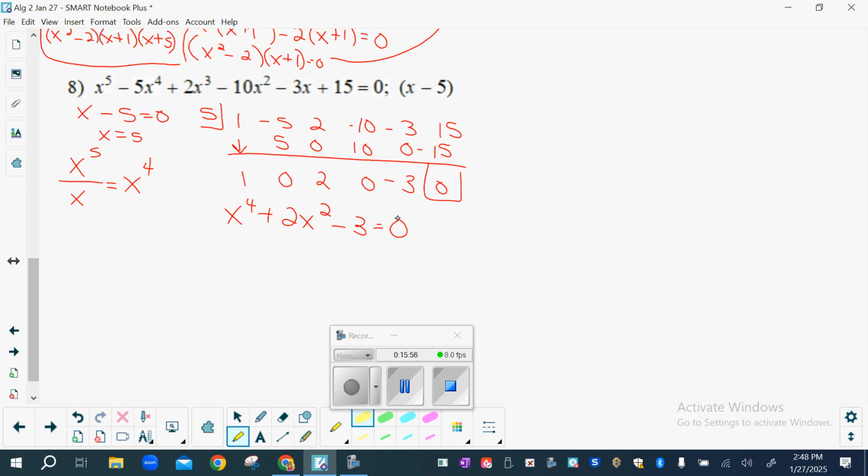So that's the other kind of factoring. Like you just said, bring everything together that we've done so far this unit. How do we factor this? Oh, minus 3. So we're going to make an x. What multiplies to minus 3 that adds to 2? 3 and minus 1. So x squared plus 3, x squared minus 1.